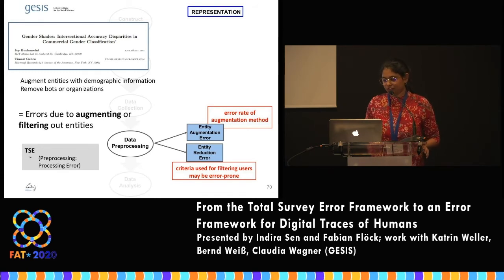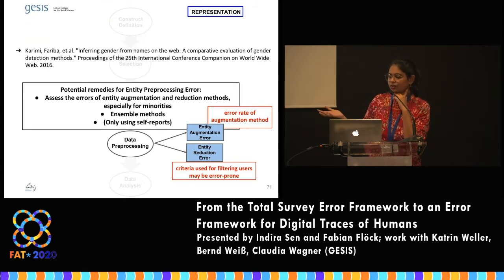And again, a few potential remedies could be very similar to how you deal with signal pre-processing. Assess the methods that you have. Look at the different strengths of the methods. It's possible that one method works really well for text, whereas another method works well for images, so maybe you can combine them. Another suggestion for demographic inference specifically is to use self-reported data, where you see what kind of profile, what kind of pronouns a person has listed on their Twitter account. This would give you very good data. Definitely, it would make it very aligned with surveys, but then this also has problems when it comes to coverage, because maybe not that many people do this.